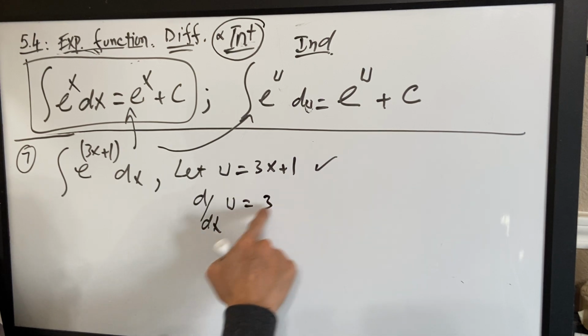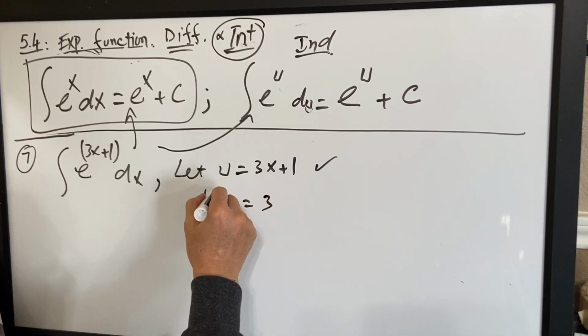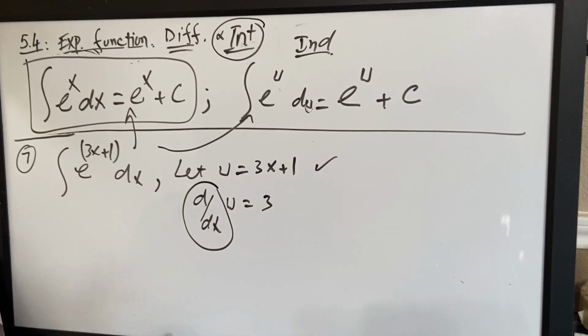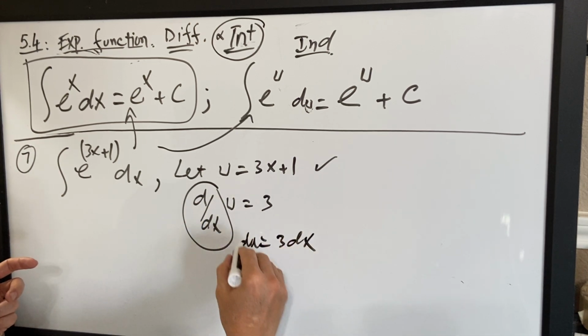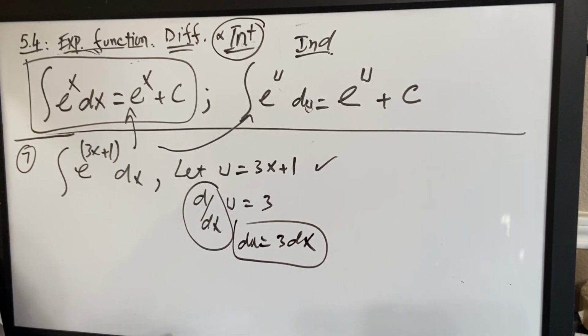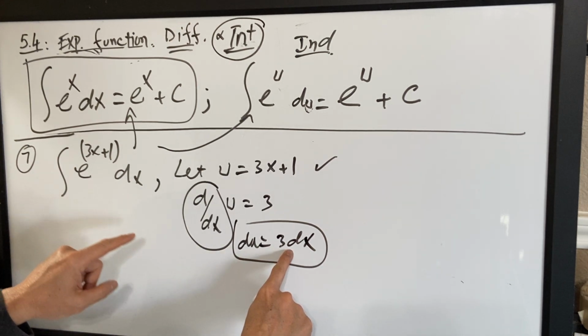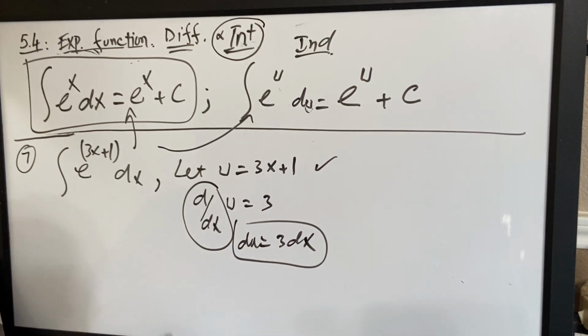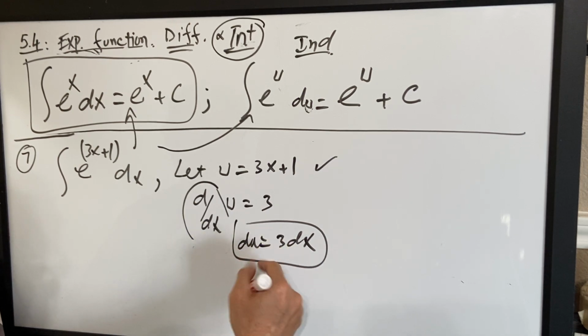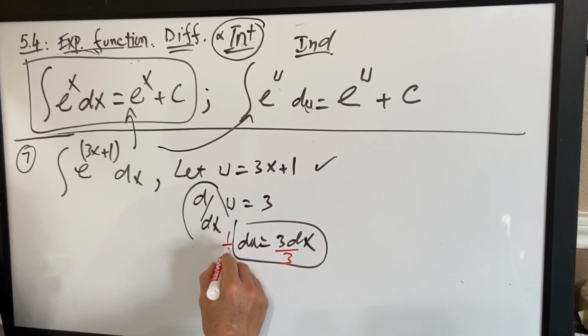Can I bring dx over here? This is a notation that the mathematician Leibniz developed, and we still use it today. So now du equals 3dx. Is that not convenient? Right now 3dx equals du, but over here I have only dx. I don't need the 3. What do I do with 3? Adios, amigo. I see I need to convert du in terms of dx, and I don't need 3, so I let 3 go to the other side.